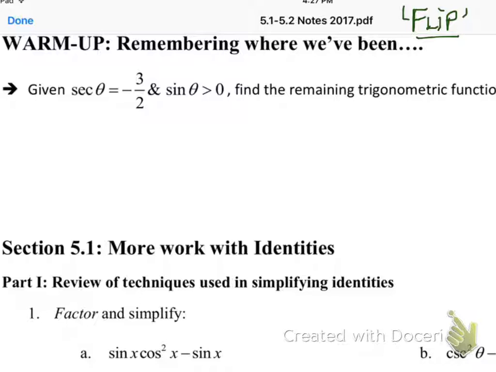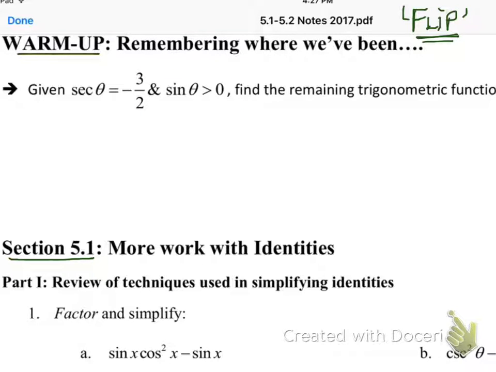What Miss McNamara and I decided to do with most of the sections in Chapter 5 is we're going to flip them. So for those of you who are new to the word flipping your classroom, this is where you are going to actually, for homework, be learning the new content. And then during class, you're going to be doing a lot of practicing of that new content. So we're going to try this with Chapter 5 and see if we like it, and make some decisions for our leftover chapters. So very quickly, we're going to just take a few minutes to remember where we've been.